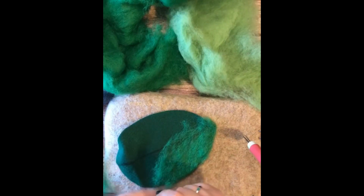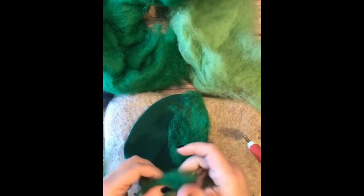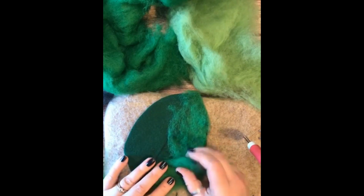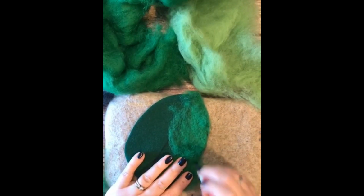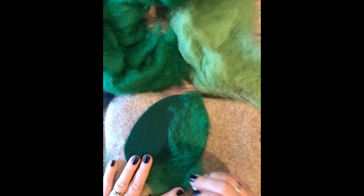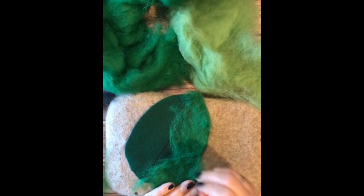Alright, so just spend a bit of time. So I've got another big pinch there. I do that so it overlaps the edge. If I just felt that bit in. Now I'm doing mine super quick, ladies. Please don't try and catch up.